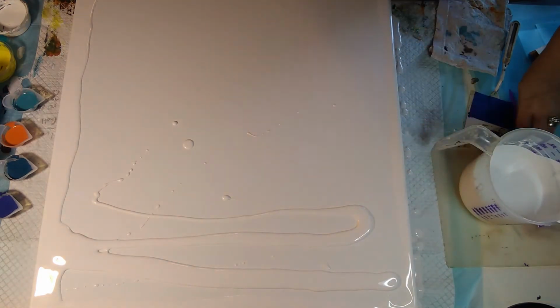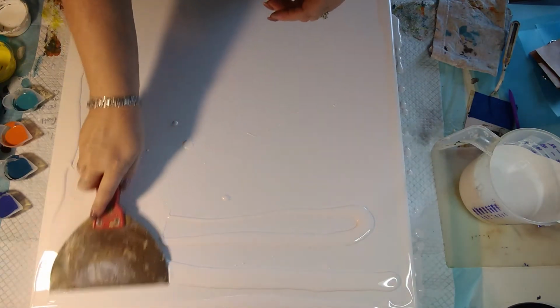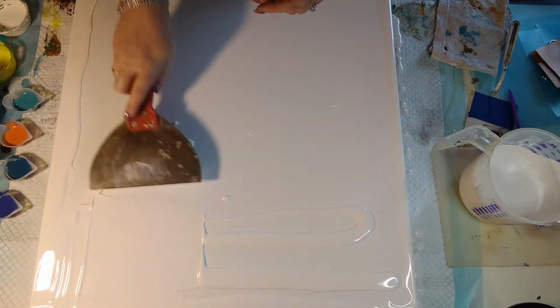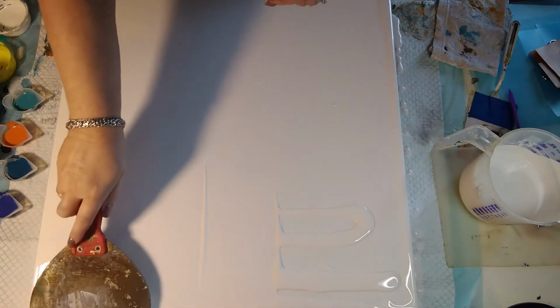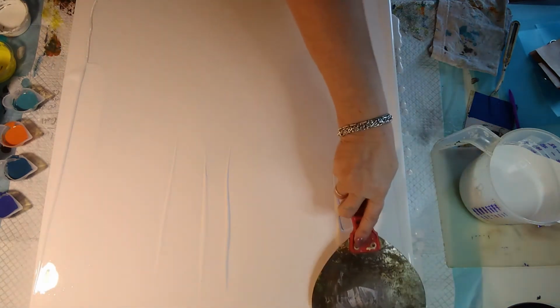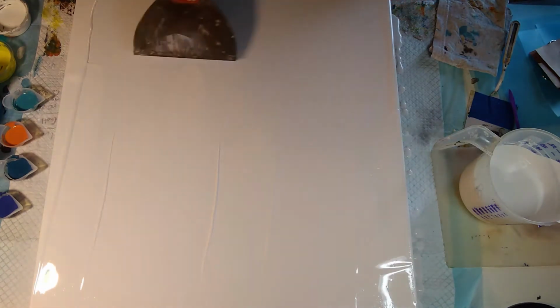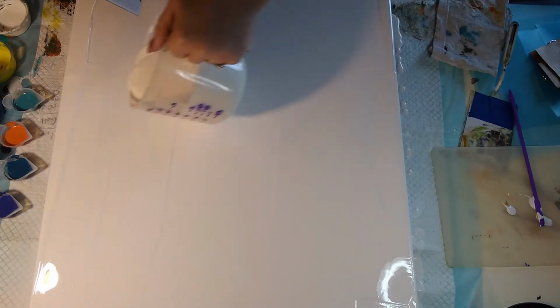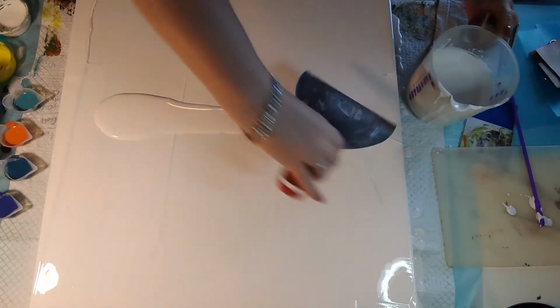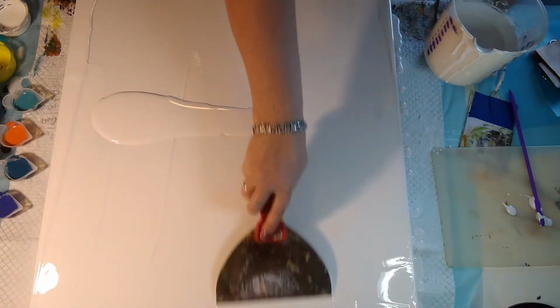All right, I'm going to just start spreading a little bit at a time here, because I don't want a lot on the surface. I think that having too much on the surface was causing a lot of the extra, like when I was swiping, it would have this big mound of paint at the end of the swipe. So that's part of the reason that I don't want to have a lot of paint on the canvas.